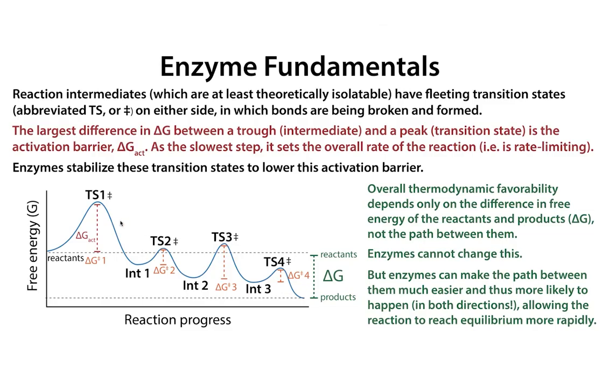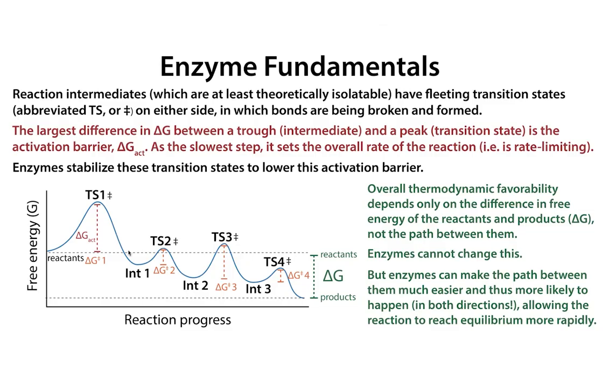And so if we want to look at changes in free energy, we want to look at the differences, these deltas, between values on our y-axis. Remember, the reaction progress is not like a set linear time scale, it's just the different steps in the enzymatic reaction. You'll see often a lot of curvy lines, and the bottoms, the troughs, the valleys, are going to be your reaction intermediates, and the high points are going to be your transition states, those really uncomfortable states.